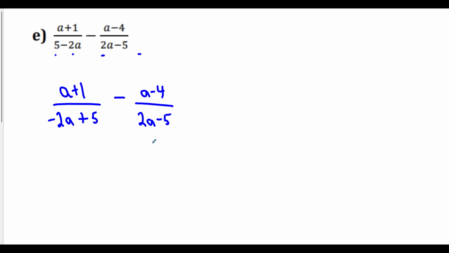So, are they the same? Well, not quite. The first fraction has a negative symbol on the 2a, and a positive symbol in front of the 5. Whereas the second fraction has the opposite. It's positive on 2a and negative on 5. So when you have a case like this, you can factor out a common value, and that common value is negative 1. I'm going to factor out a negative 1. You're going to see what that does to this equation.